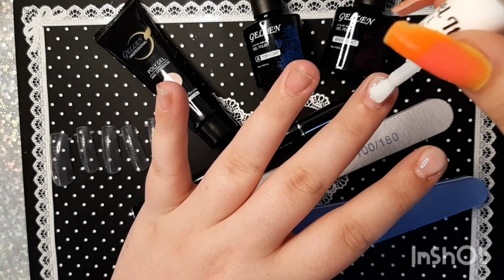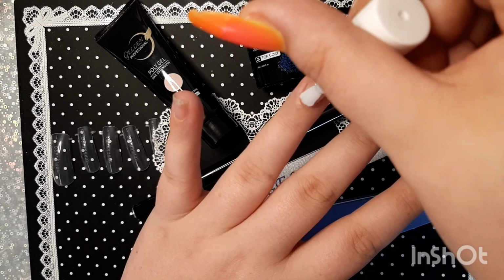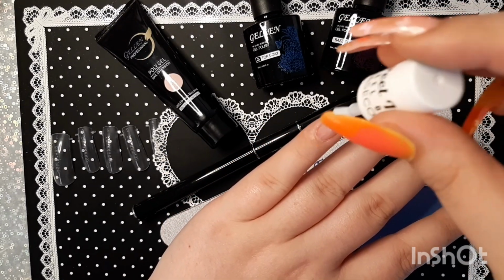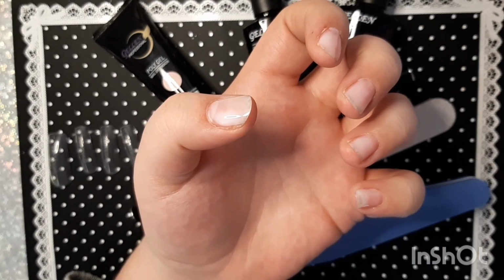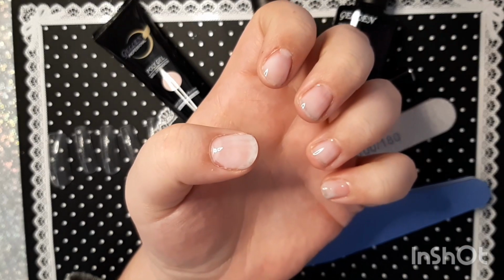So I do put on a peely base coat. Now, at the end, when I'm wiping off the sticky tacky layer, one of them pops off on camera. I left it in. I found it quite funny. But they have all popped off, so I've just glued them back on with some nail glue, because I want to keep them on just for a couple of days, and then I'll be changing them out again for a new video.